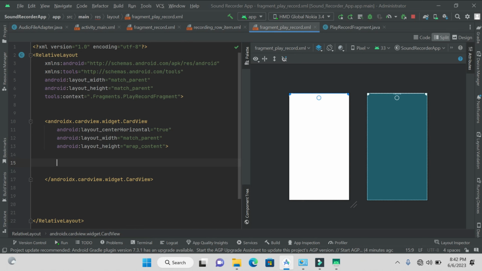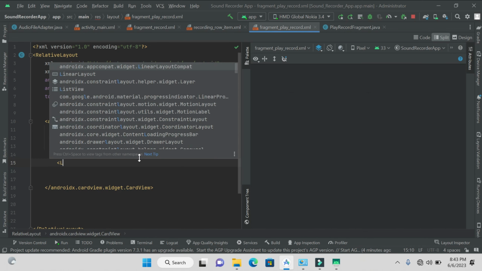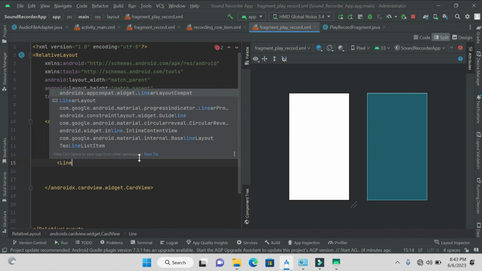So I think we should create a linear layout, and this linear layout would be vertical, I think. So let's create a linear layout here. Linear layout should be match parent.